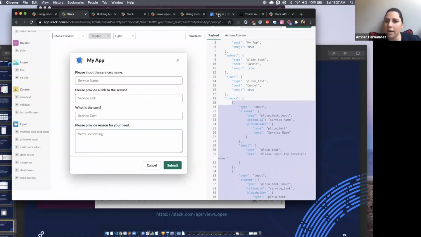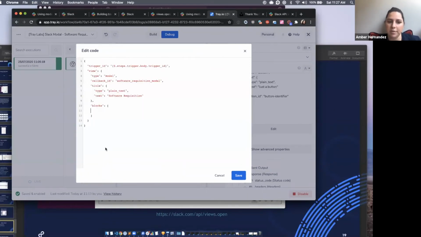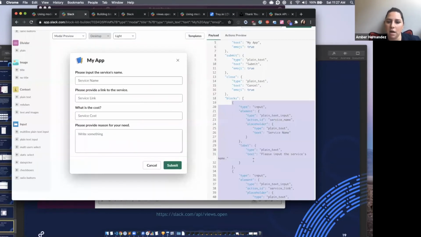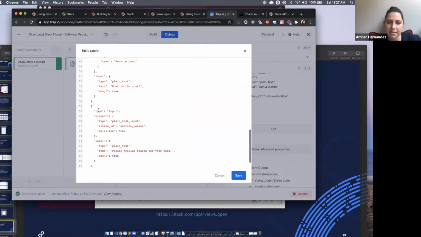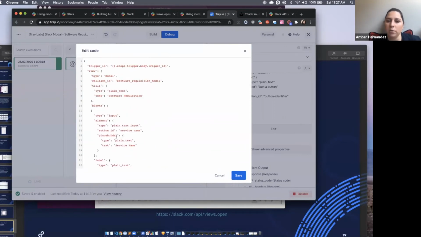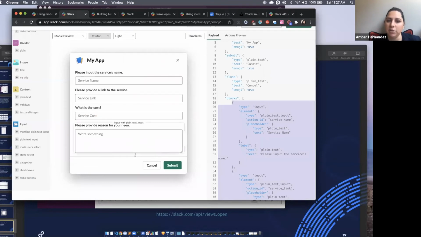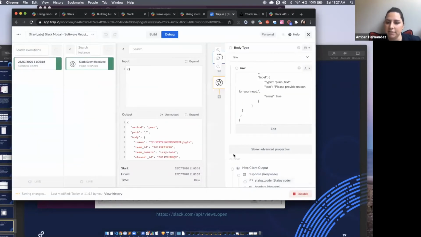Once I copy it, I'm going to come back to my workflow, and I'm going to replace the blocks inside of here. So I'm going to delete it, and you can see it reflects what's inside of here, blocks, square brackets, and I'm going to paste my values. So now it's going to have all the modal information that I want. I already know what it looks like because I have this little visualizer here. Paste the value in, and I can save it.